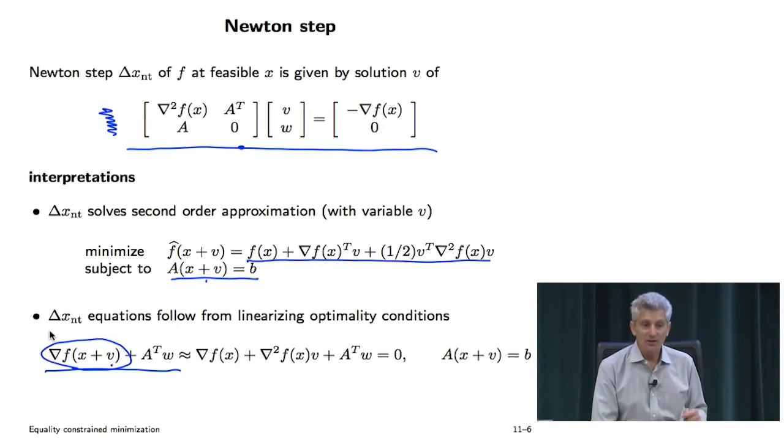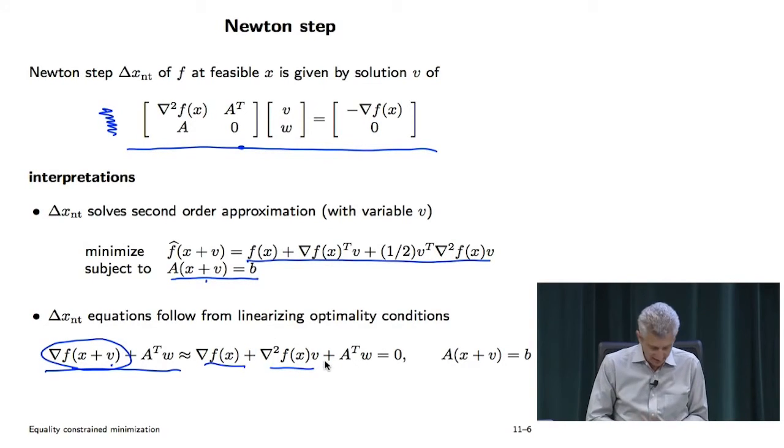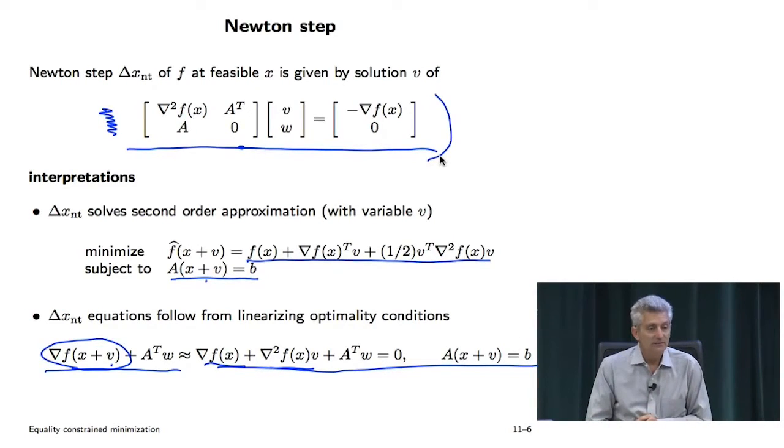And an approximation of the gradient at x plus v is very simple. It's the gradient at x plus the Hessian, which is, after all, the derivative of the gradient, multiplied by the step. And if you solve these two equations, that's this. Okay? So you can either call the linearized method on the optimality conditions and solve the linear equations. You can call the quadratic method on the original problem and then solve that, right? Either way, and they're the same thing.